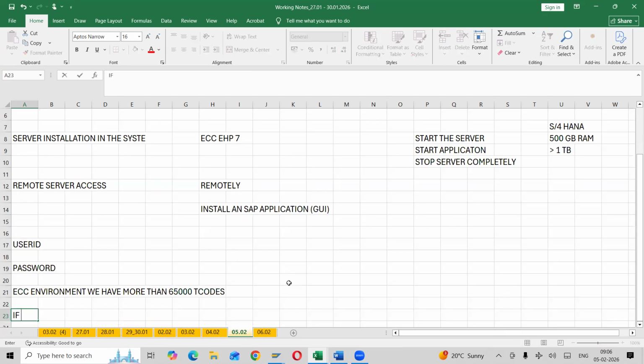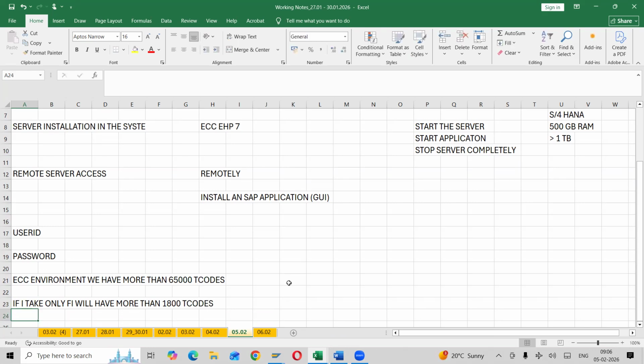If I take only FI, the finance module, then we'll have more than 1800 transaction codes. Commands, nothing but commands. So do we need to remember all these transactions when I am working on FI? No, not required. Few are required.